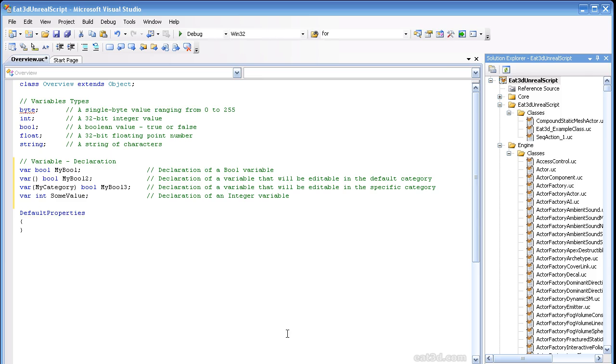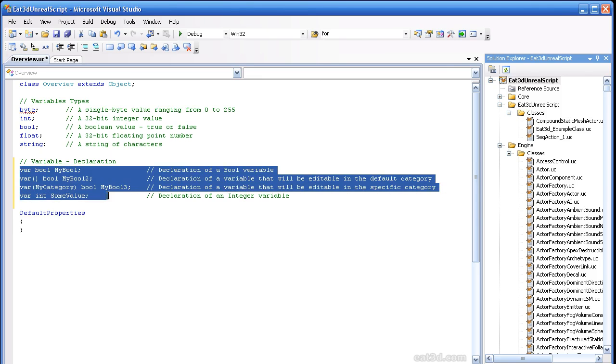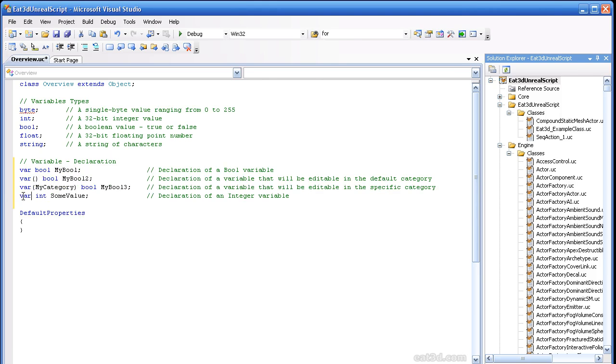Okay, so quickly before we go on to the other topics, we've talked about variables that would be declared inside of a class. We mentioned the local definition for inside a function. So as we're going through this overview file, we're going to be presenting everything in the simplest form.